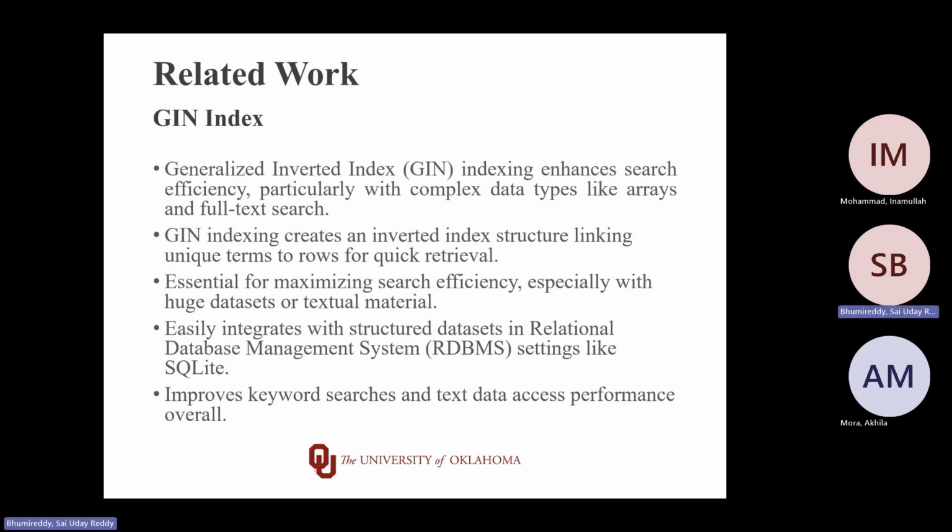Coming to GIN, GIN is also a useful index technique for tables having columns which store arrays or big texts. When GIN is applied on this type of columns with arrays or big texts, it analyzes all the data in the columns and forms a table with all the unique words from the text as keys, and stores the references to the rows which have these words in the text for that column.